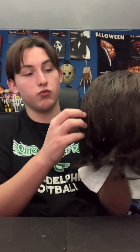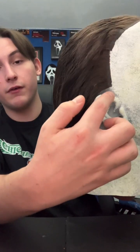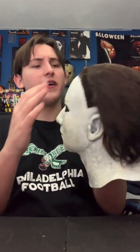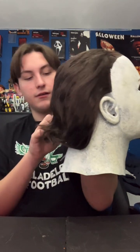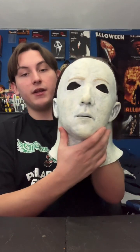Also, the hair on this is really cheap. You can see this was all filled up with hair, but it all pulled off. It's like big strands of hair came out. I don't know what type of hair they used for this. It's a very different hairstyle. Like I said in the review for this guy, if you go to a store and buy extensions, that's kind of what this hair feels like. It's very strange, but yeah, he's just got this funky hairstyle going on too. It's a real mess of a mask in my opinion. Definitely my least favorite by Trick or Treat Studios.